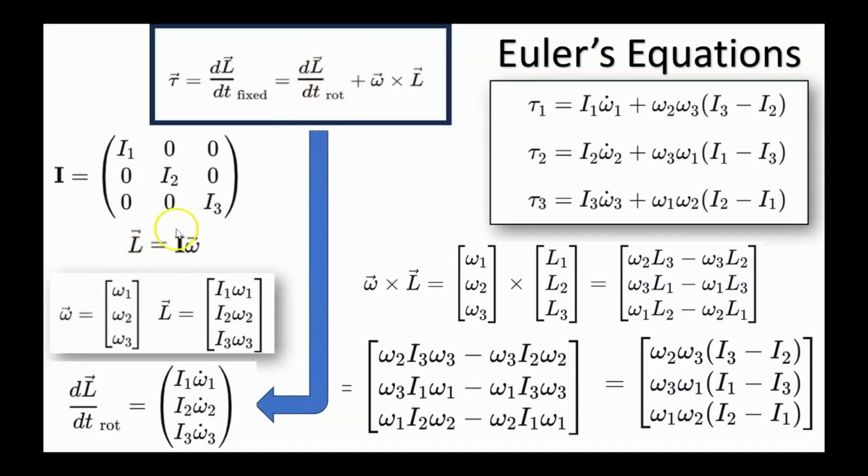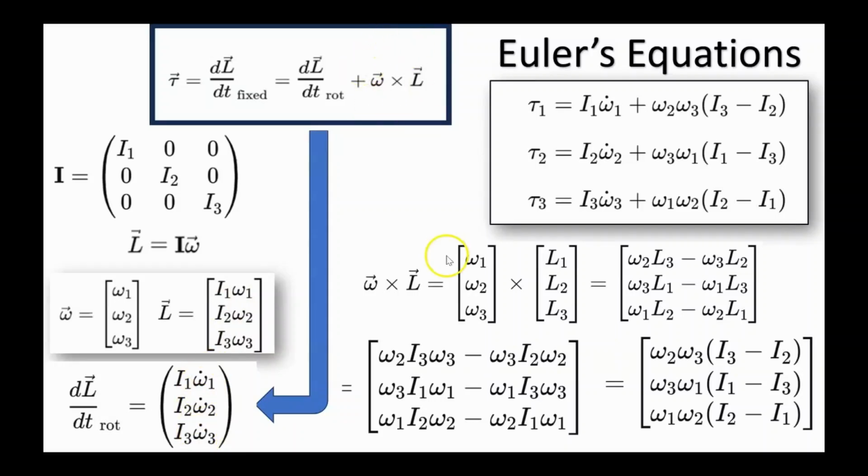First, we need this term. Angular momentum L is equal to I times omega. Omega, the angular velocity vector, has three components: omega 1 or omega x, omega 2 or omega y, omega 3 or omega z. L equals I times omega, and that's simply this vector because the moment of inertia tensor is diagonal. That's the whole point. And therefore, this is dL/dt, the first term. As the object moves, the principal moments of inertia remain constant in the rotating body frame. However, the angular velocity components can change. That's why you see the time derivative there.